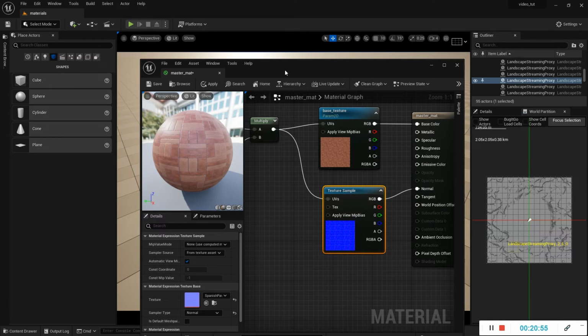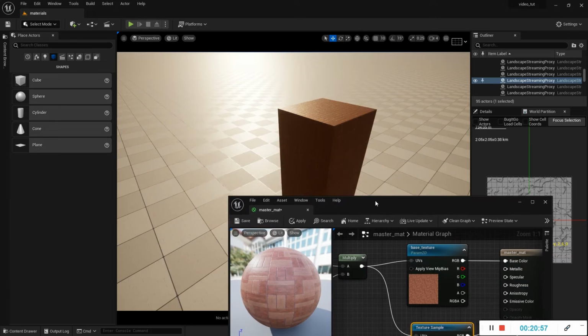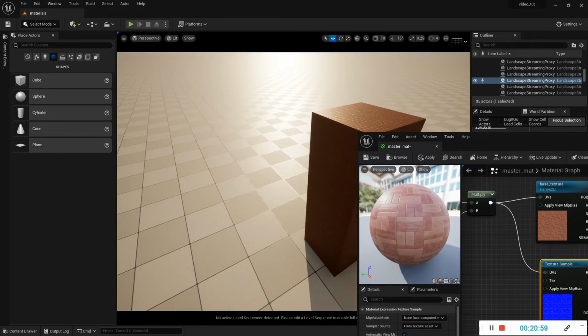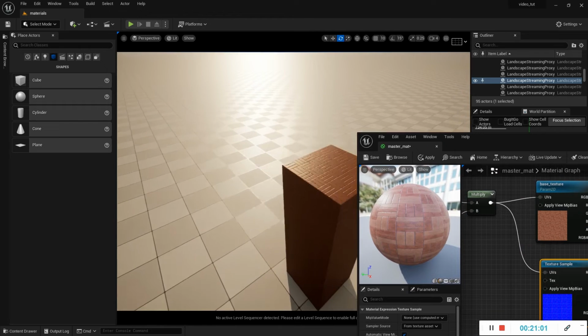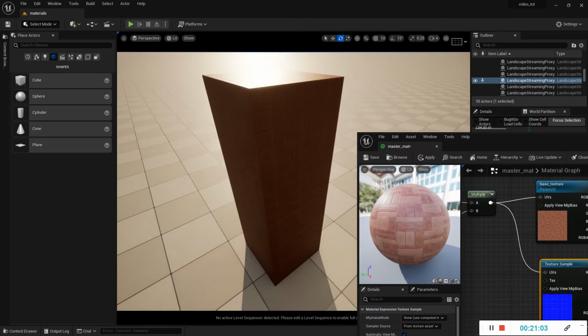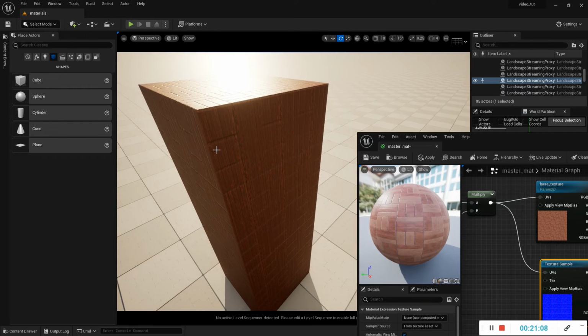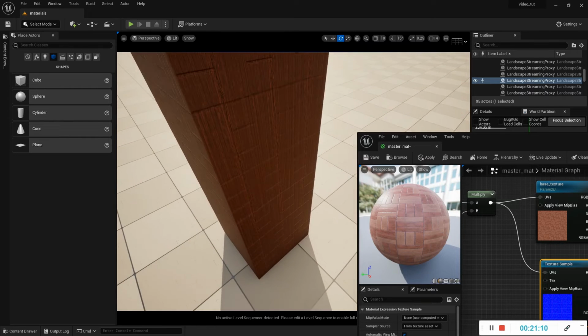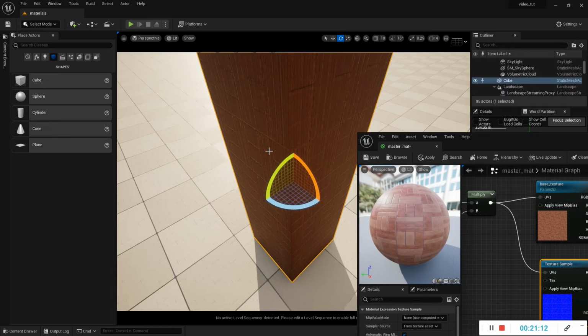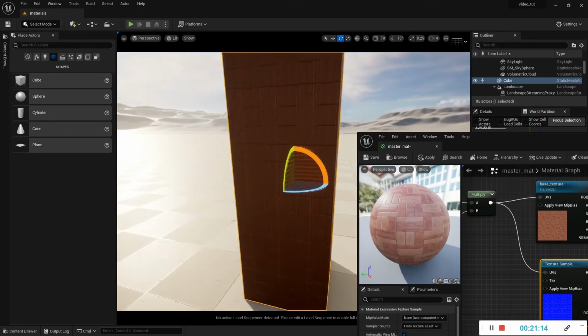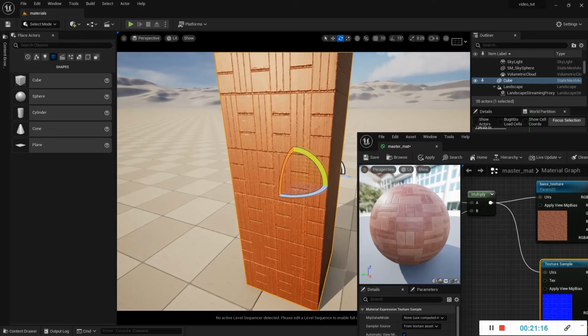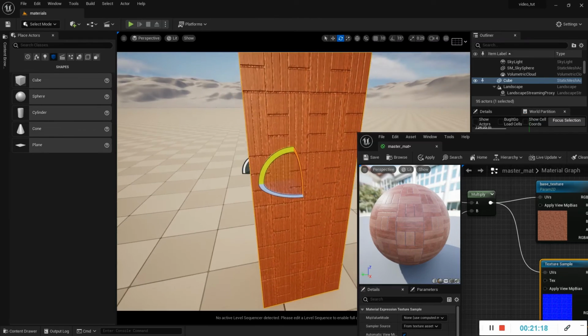So the normal map texture is going to give me the depth. So now if I look at this material, it has depth, because a normal map is assigned to this. So this is my depth.